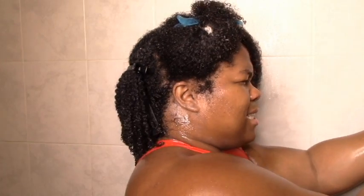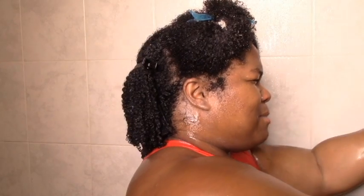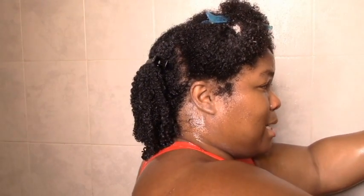It has an interesting scent as well. I know I haven't been talking about the scent. What's the smell like? I don't really like the scent, but it's very light. I guess it is probably some kind of herbal scent, but not one I like. And it's a very light scent.